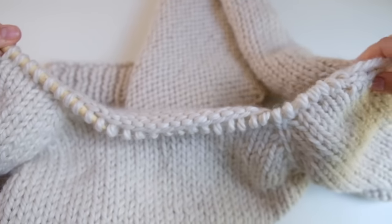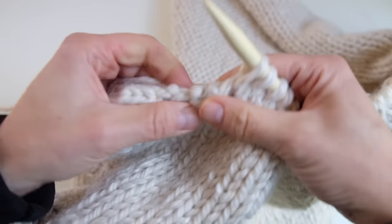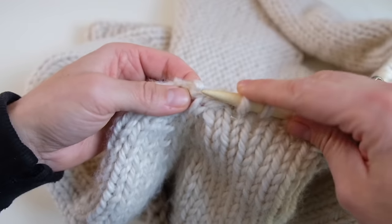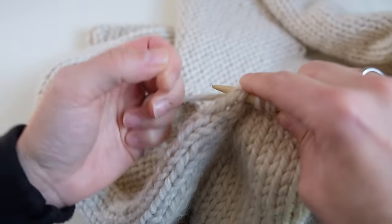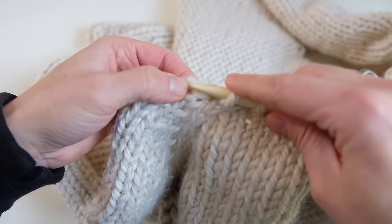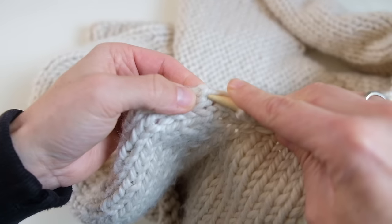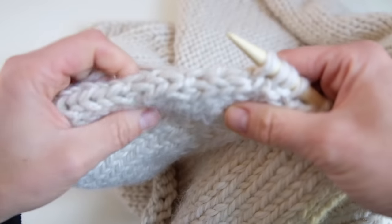All right, I have finished picking up stitches along the right sleeve, the back, and the left sleeve, and now we're gonna just do the same thing and insert a stitch, three stitches for every four rows, the same way. It can be a little tricky kind of at the beginning to figure out where to put your stitch. I'm gonna start right there. There's no exact way. So that's one, two, three, skip a stitch, four, and you've gotta make sure you account for the stitches that you've added.